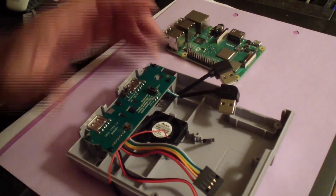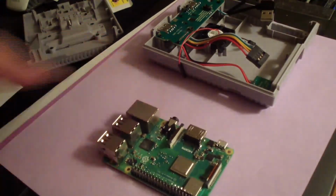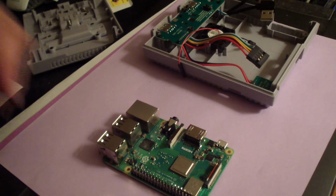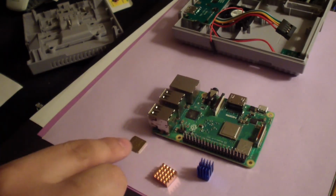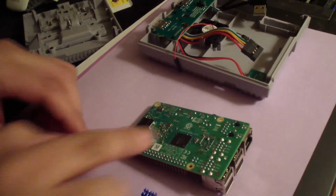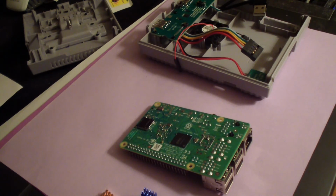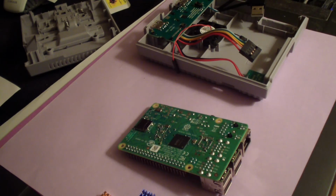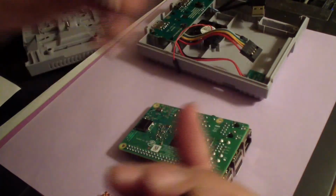Okay, now let's put the case together. Before we do that, let's put the heat sinks on. So I have 3 heat sinks here. So 1, 2, and 3. So this one goes on the bottom. So I'm going to put that on right now. And it goes on that chip right there. Take the sticker off and then just stick it right on there.